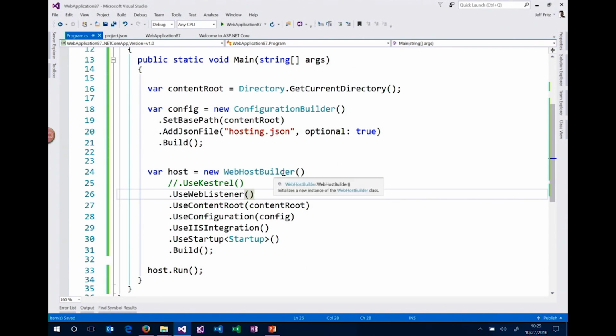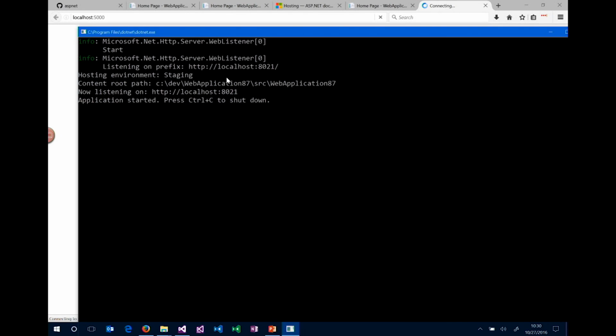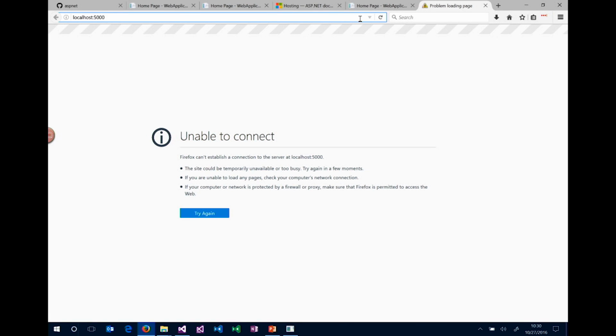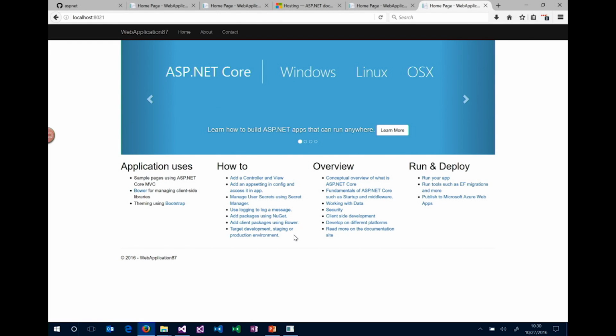And I have the same configuration things that are set for my hosting JSON file. If I run this now, so this is .NET Core using the Web Listener service. It's listening on 8021. And there's my content coming from Web Listener.